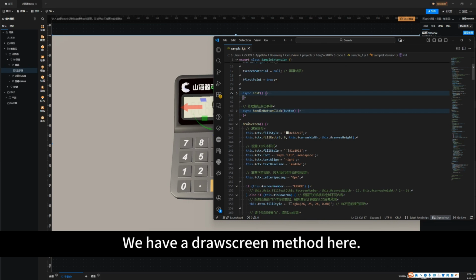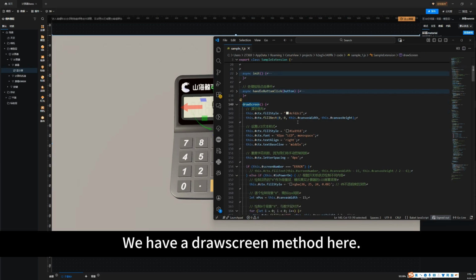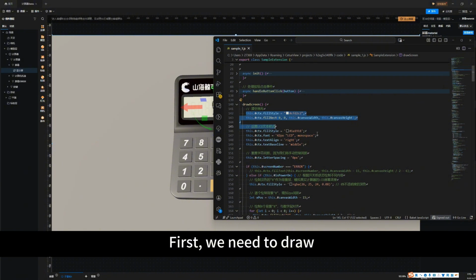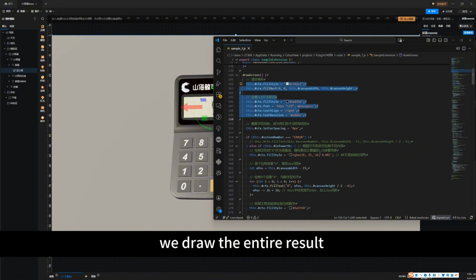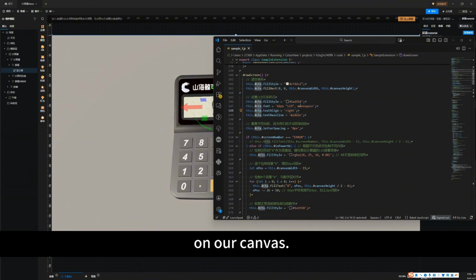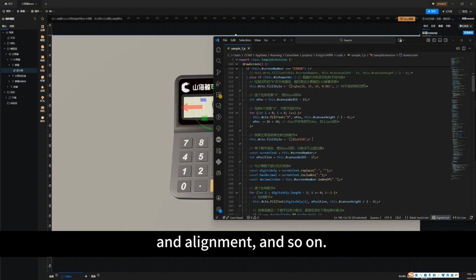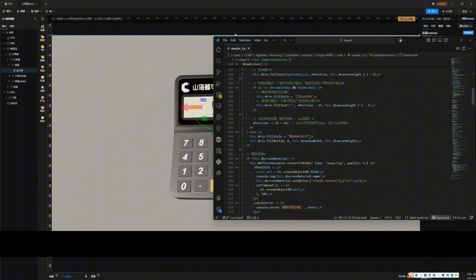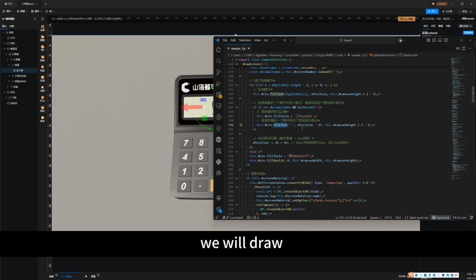We have a draw screen method here. First, we draw the entire result on our canvas. We set the font, color, alignment and so on. Finally, we draw such a piece of our text.